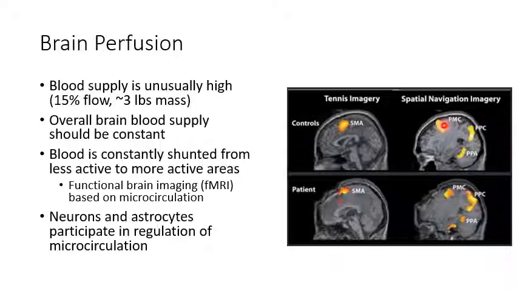When you ask the person to think about moving around in their house, the spatial areas of their brain will activate, and you can see it's pretty similar between the control healthy patient and the vegetative patient. Well, I guess the control patient isn't a patient, is it? They're a subject. But the vegetative state patient has basically similar pattern of brain activity when they're thinking about moving around their house compared to a healthy control. So you can actually use this to communicate with those people.